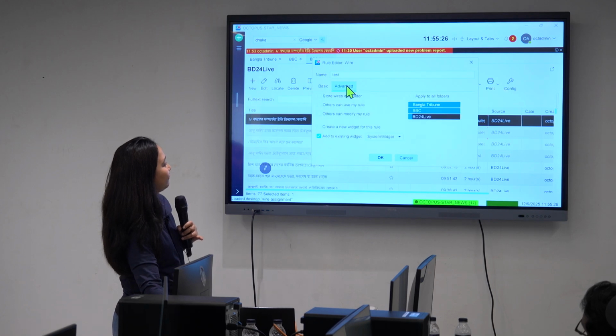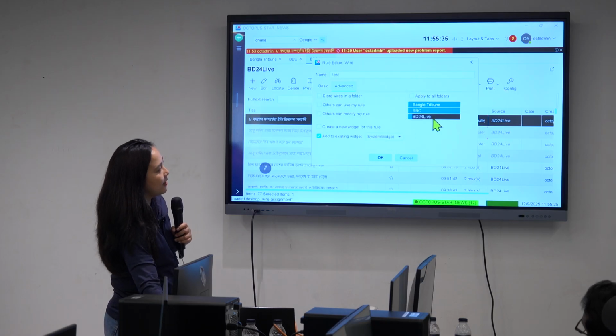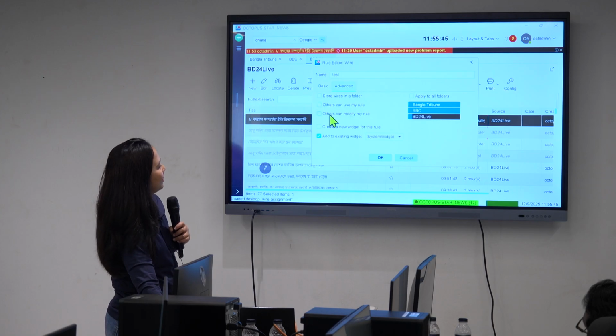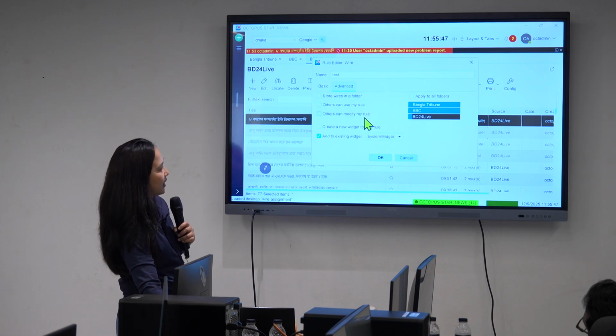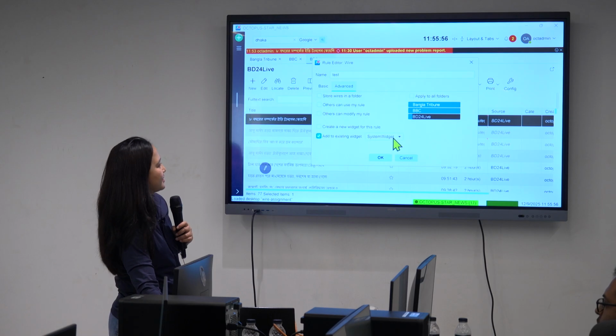And then in the advanced section, since we're doing it in BD24 Live, it will search for that keyword from this wire folder. And then we have an option to store the wires in a folder. Other users can use your rule, or other users can modify your rule, and then save it, create a new widget for this rule, or just add it to an existing widget.